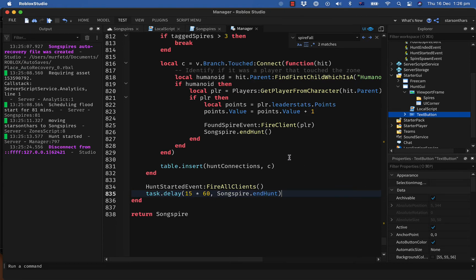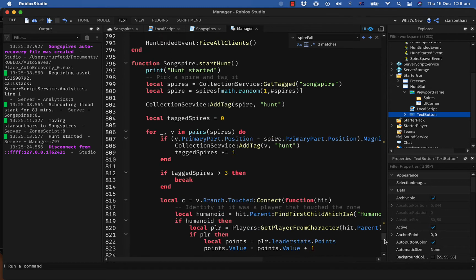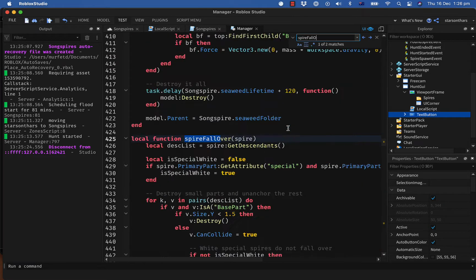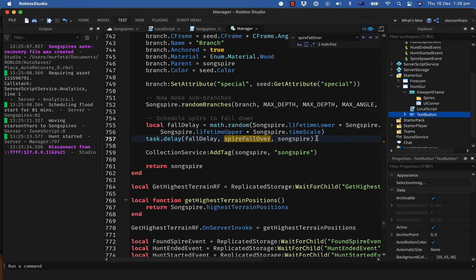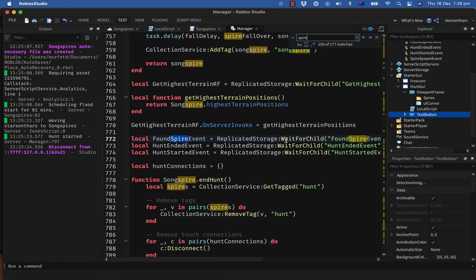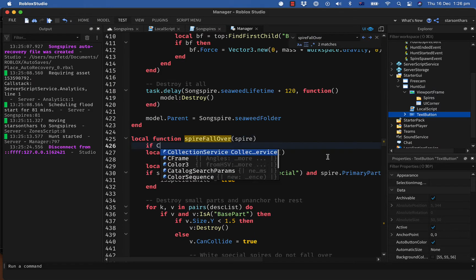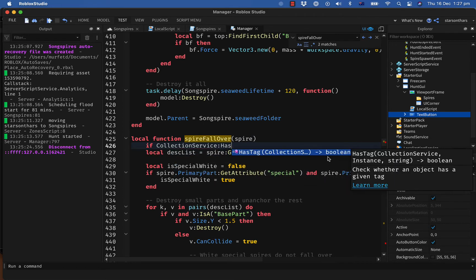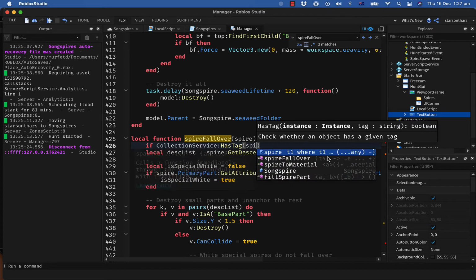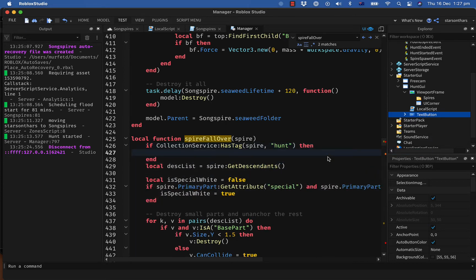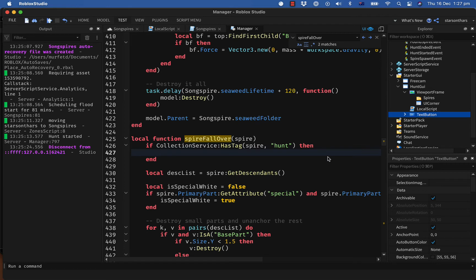Of course, it could be accessible when the hunt starts, but then become inaccessible, right? Don't want to worry about that right now, but if collection service has tag spire hunt, I don't want to just return, I want to schedule it for later.